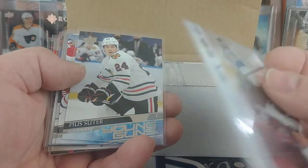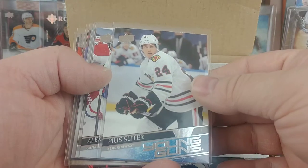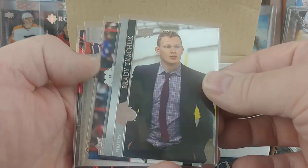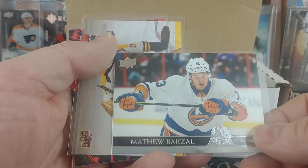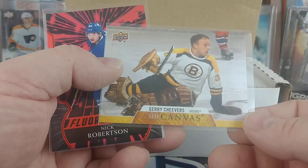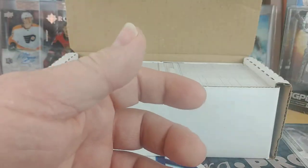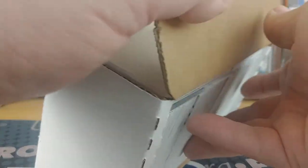Mikko Rantanen Clear Cut for the Avs, a Suter for the Blackhawks Young Gun, a Romanoff, Yellison for the Flames, a Brady Kachuk suit photo variation, Matthew Barzal French Text, Eddie Cheevers Canvas Young Gun Legend — so it's a high number — and a fluorescent of Nick Robertson for the Leafs.